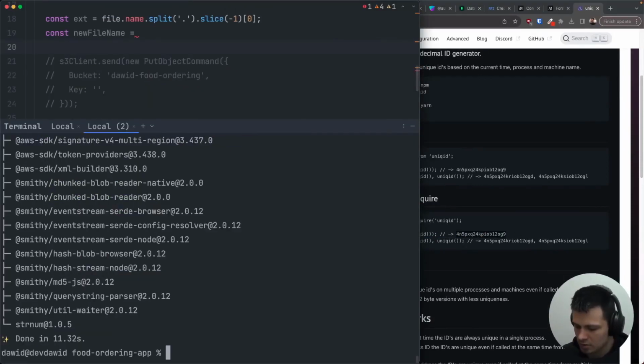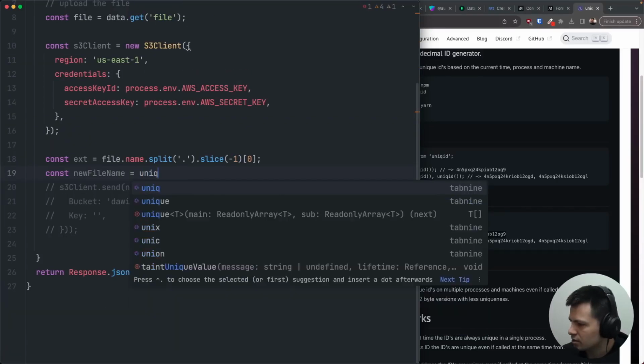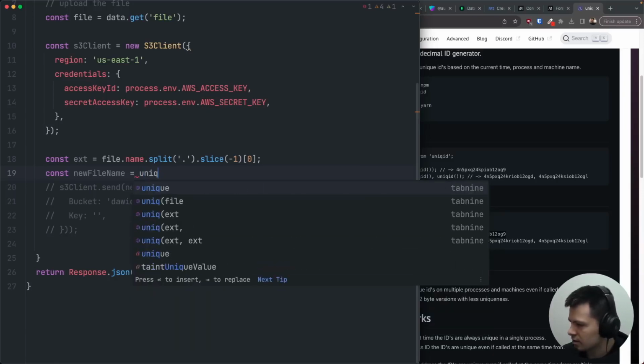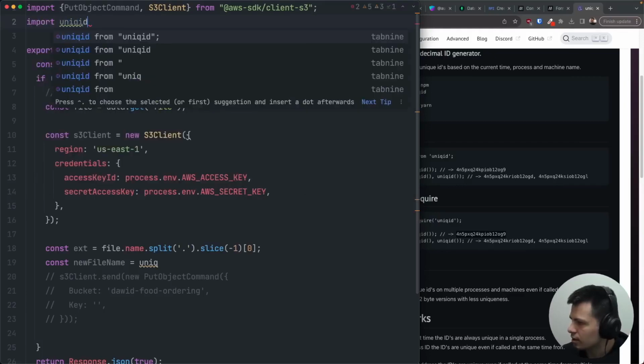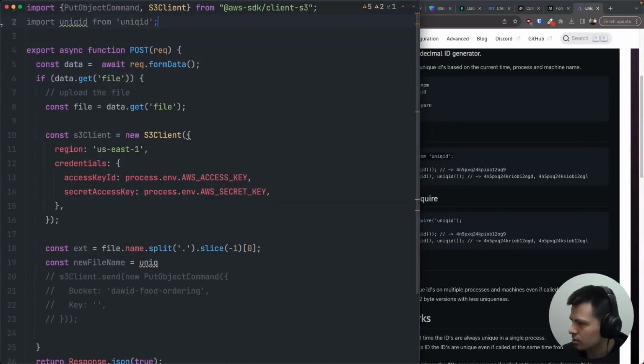So let's go here, yarn add unique ID, and now it's installing. I'm going to run it here, unique ID. It's not installed yet, that's why I cannot import it automatically. Let's do import unique ID from unique ID. Let's see if this is the correct way of importing it. I will just copy paste it, unique ID.